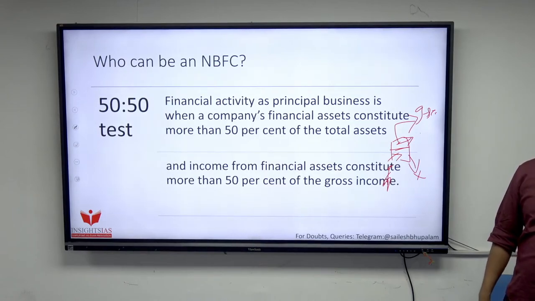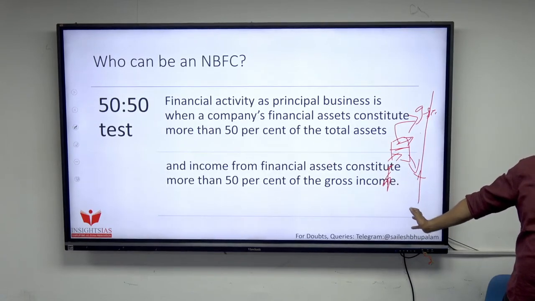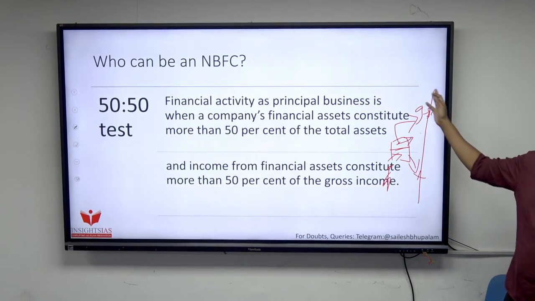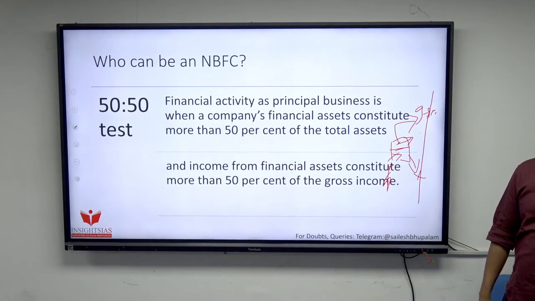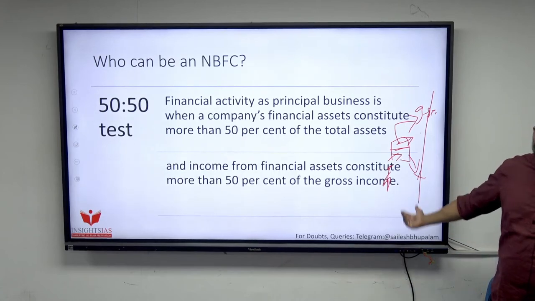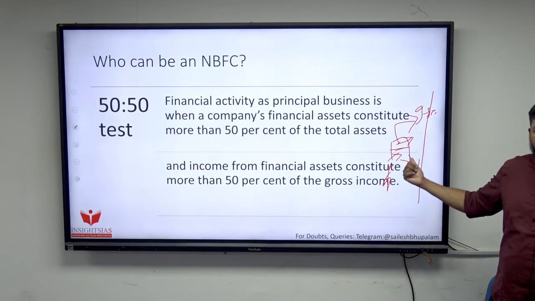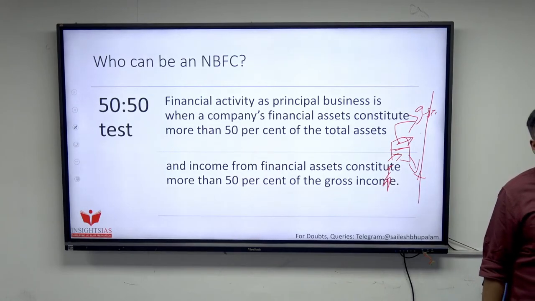You understood? That means there is no risk at all in a payments bank, because they are not giving any risky loans. Both are safe: government securities are safe, and fixed deposits are also safe. So they have given permission to a lot of people. Supermarkets can also open a payments bank. Even PhonePe, Paytm, anybody who wants to open a payments bank can, because the risk associated is very low. That is why we want more people to open payments banks.